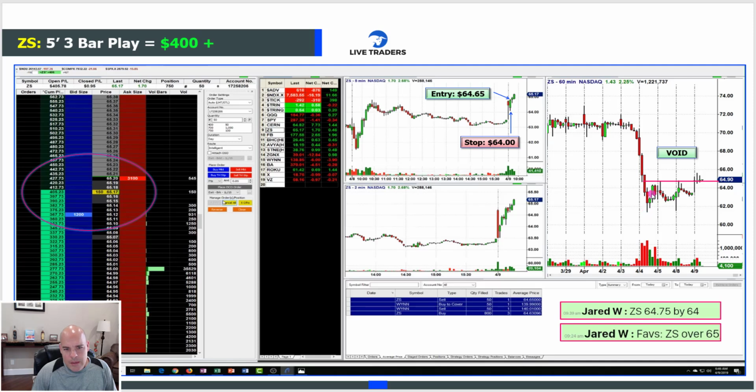Has a climactic buy setup about 2 or 3 days prior, bounces, pulls back and retests, bounces, pulls back and retests. You see that pink line right there? That is the area where resistance is. How do we know? Because this topping tail, sellers came in. This topping tail, sellers came in. So this stock is struggling in that 64.80, 64.90 range. Soon as it gets over that area, this thing is going to blast off.